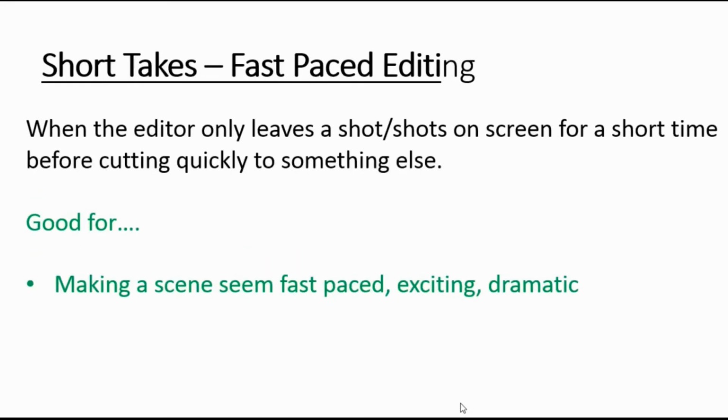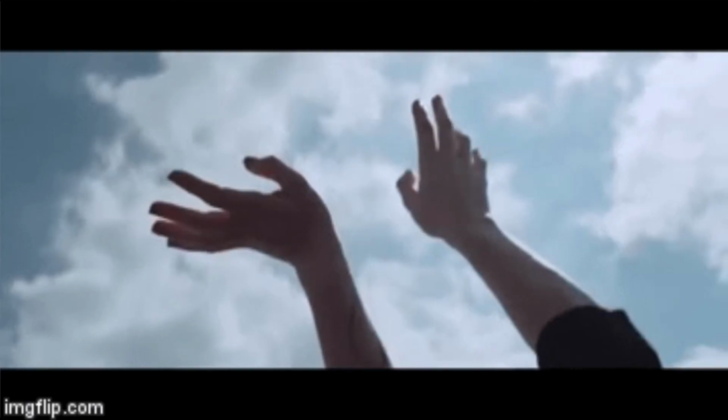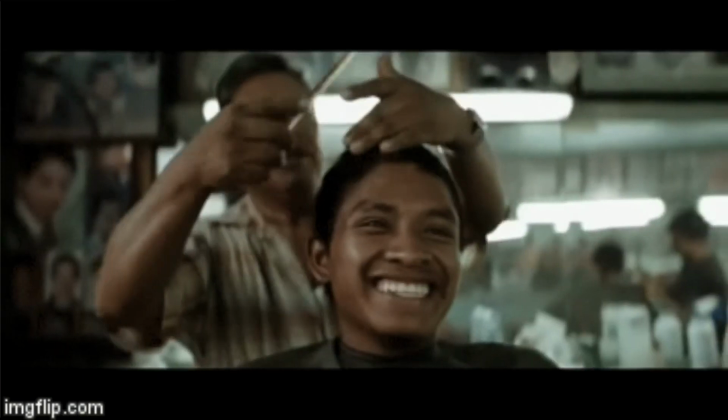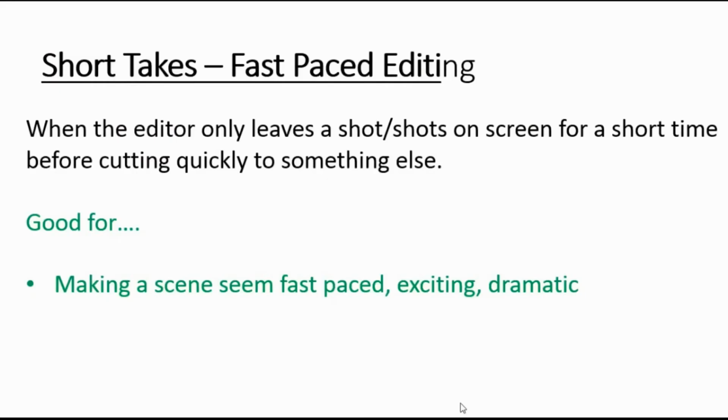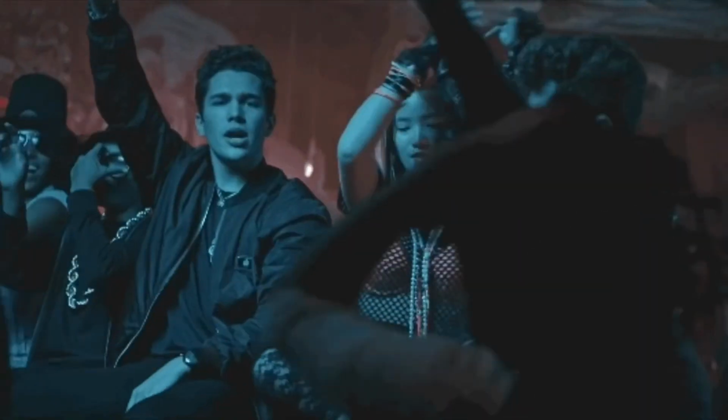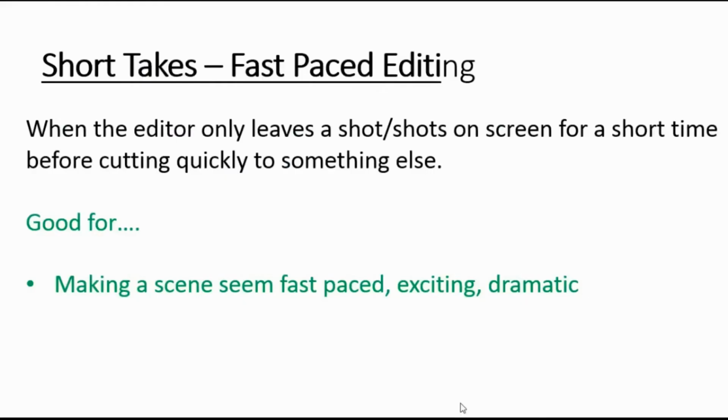By contrast, if you use short takes, i.e. you have lots of short clips in your timeline, that means those shots will only be on screen for a short time before it cuts to something else. That speeds up the editing. It's fast-paced editing. It adds drama. It makes something seem fast-paced, exciting and dramatic.